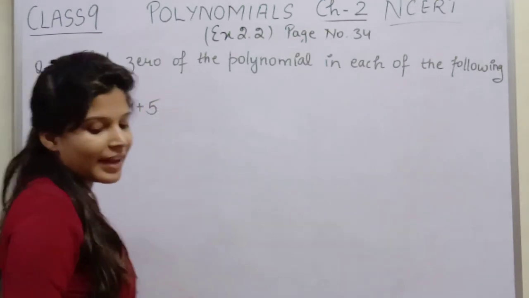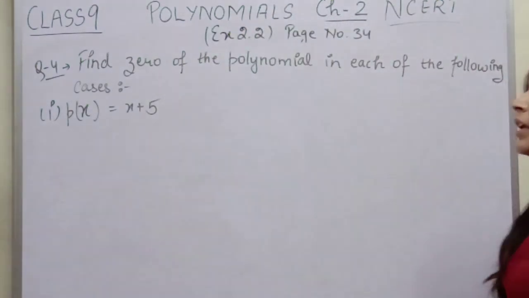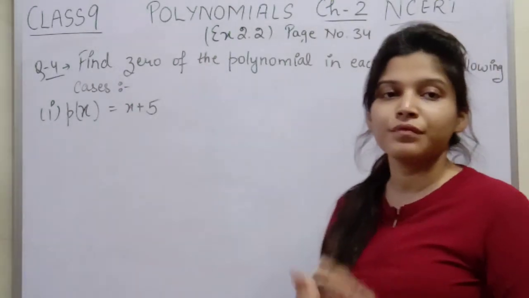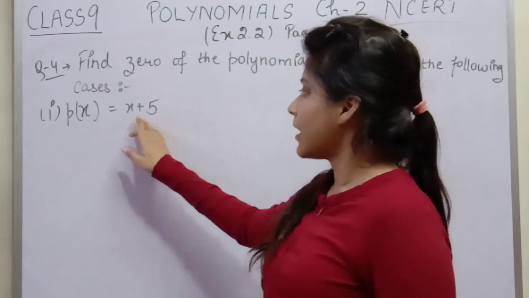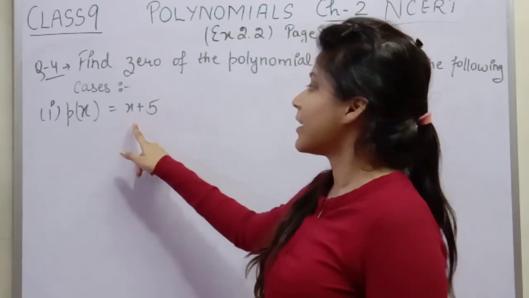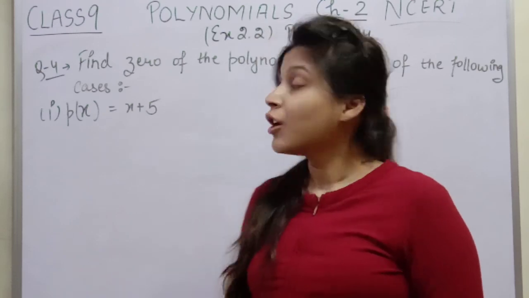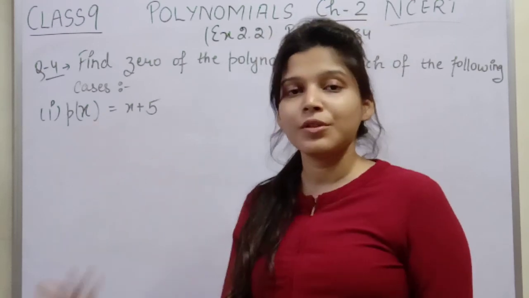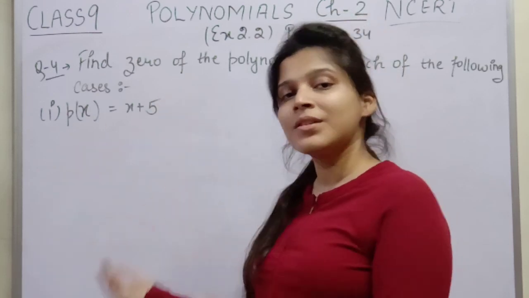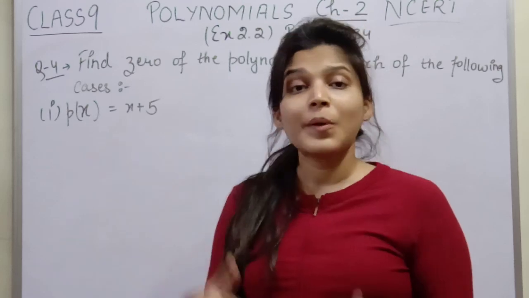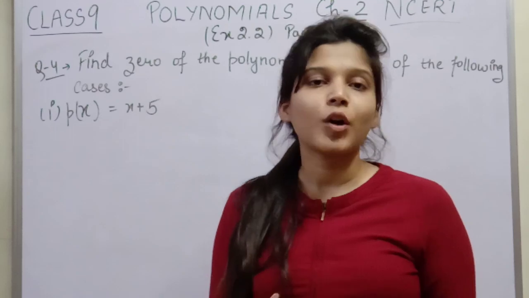x plus 5. So what we basically have to do in these questions is that, see, a polynomial is given and we have to find the zero. Now, to find the zero means we have to find a value which, after solving, gives zero, right? So for that, children, we set p(x) equal to zero. p(x) equals x plus 5, so we put x plus 5 equal to 0. So we'll get the value of x and that value would be the zero of that polynomial.